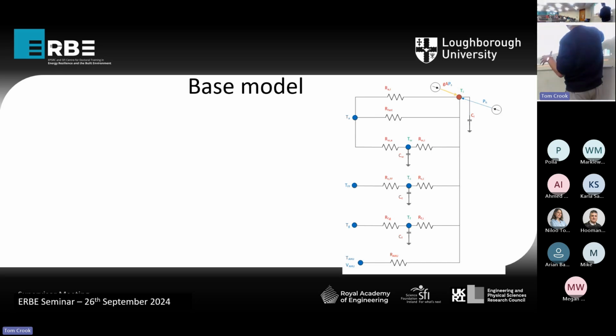So I'm creating the base model, and as I move forward, I try to simplify it. As the starting point, this node represents the floor of the ground floor with the temperature TF. This is the ground temperature. This node represents the ceiling. This is the temperature of the first floor, and this is for the wall. RFAS is for windows and ventilation panels, which do not have a thermal mass. RAI is the thermal resistance of infiltration. RAHU is the thermal resistance of the mechanical ventilation supply air.